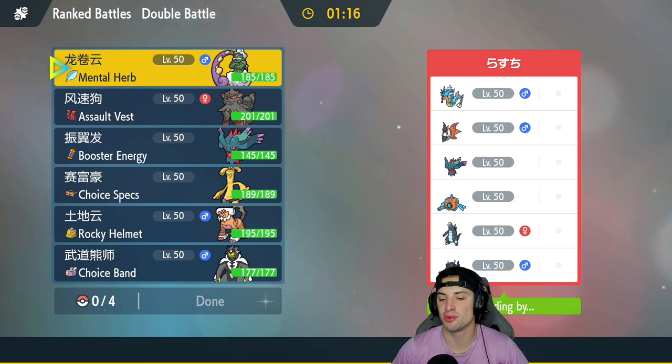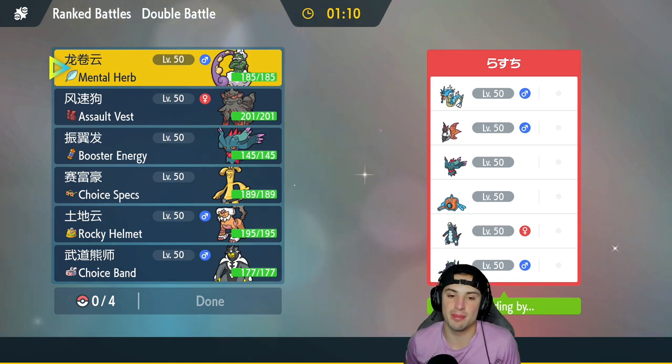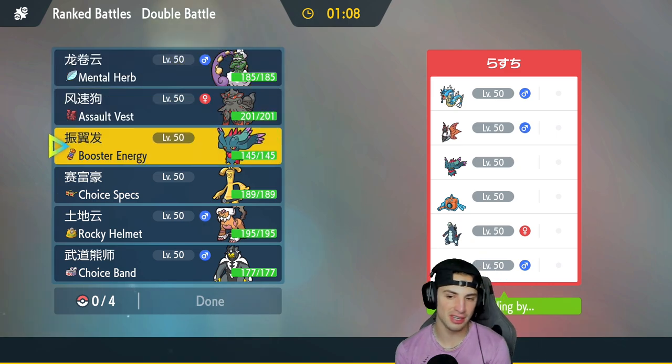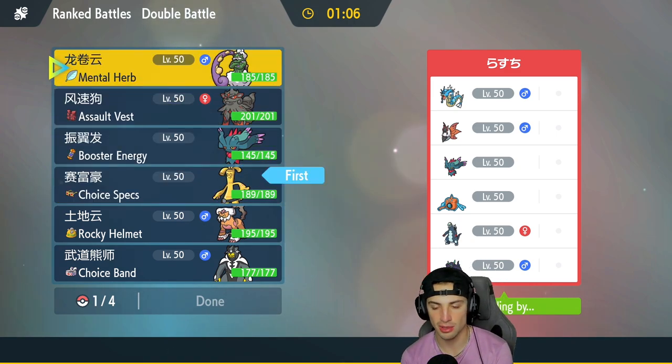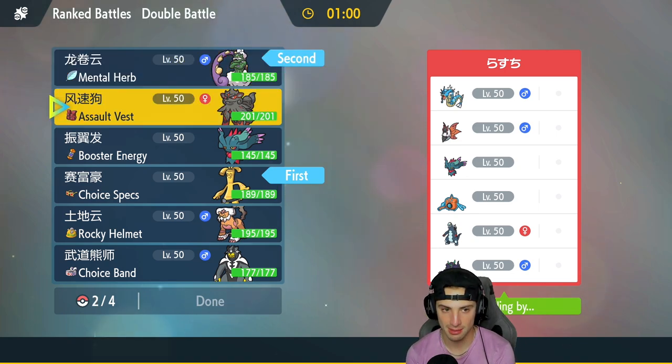I believe they're going to lead Grimmsnarl. It seems like a screens Grimmsnarl. Get rocking out from there. They could also lead Intimidate, but Grimmsnarl is definitely a Pokemon they are going to lead. So I feel as Gholdengo, alongside Tornadus, is probably their play, right? Definitely our play. It's gotta be our play. I'm all about it. So I'm gonna end up leading these two.